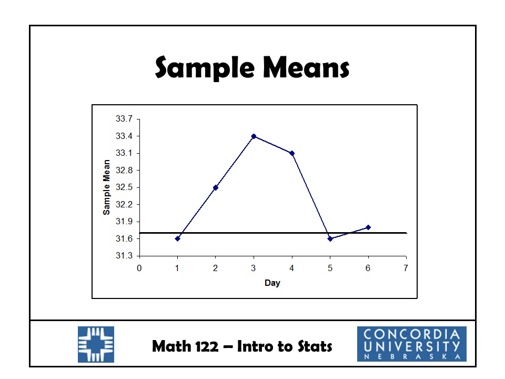So here's our graph. Notice the horizontal axis we've labeled as day 1 through 6. The vertical axis is labeled sample mean. We have one dot for each day. And then we've got that horizontal center line again at 31.7. That's our desired population mean. So we see there on day 1 the sample mean was a little bit below the desired mean, and then it increased quite a bit those next 3 days, and then they decreased down closer to the desired population mean. So the fact that we've got 3 dots that are well above the center line is again an indication that maybe something's out of control.